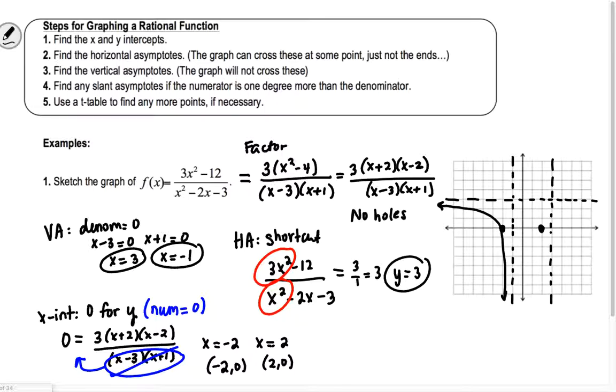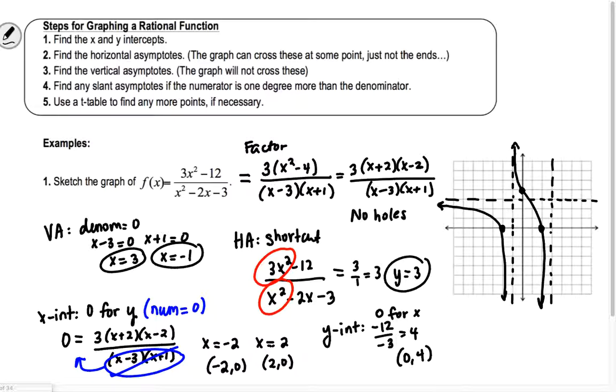Okay, so let's find the y-intercept. For the y-intercept, we plug in 0 for x. Okay, so who else have I not heard? How about Olivia? What do I get when I plug in 0 for x, for all of these? Yep, we get 4, exactly. We get negative 12 divided by negative 3. So we plugged in 0 for x and we got 4. So that's going to be the point 0, comma 4. So do we cross this? Yeah, we definitely cross it. Do you guys see that it crosses? So we've got to connect those in between there.